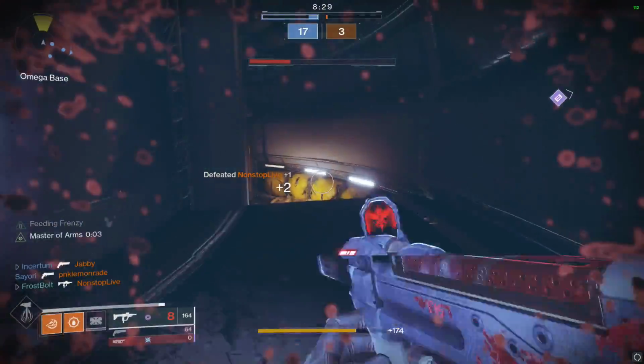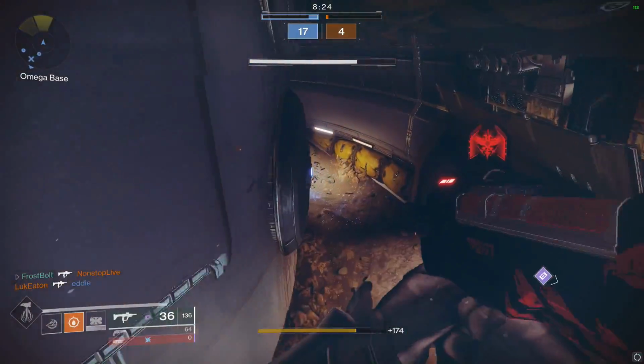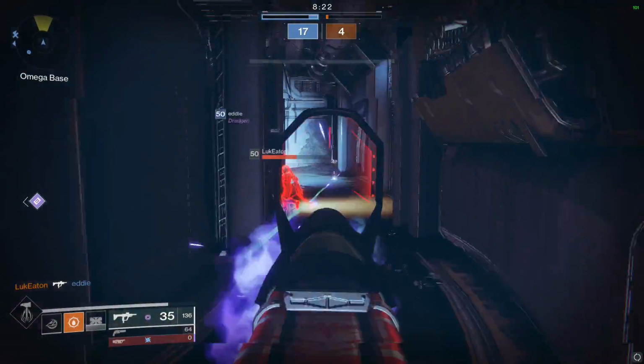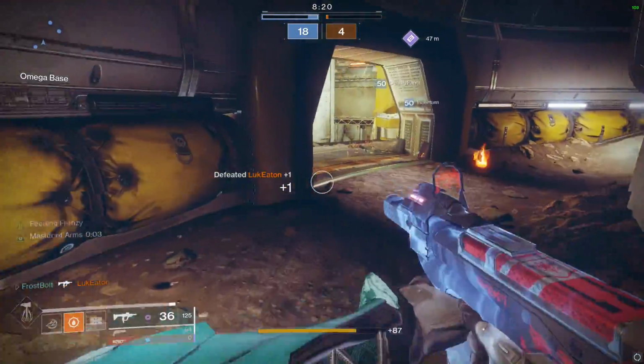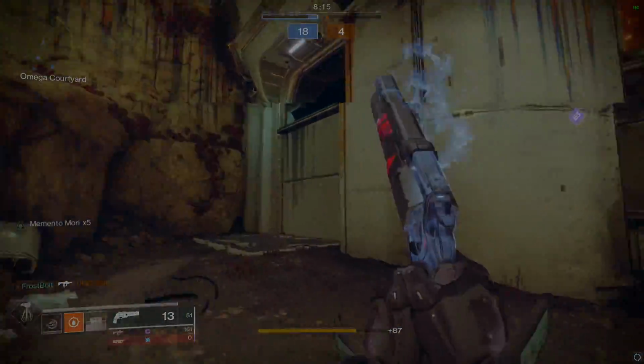But anyways, in this video we're going to be using Ace of Spades, the play of the game, and the grenade launcher Kepri's Thorn to synergize with the bottom tree Sunbreaker with a thermite nade, and that pretty much covers it. I really do recommend you get this SMG. It's insanely fun and good. But anyways, let's go ahead and get into the live comm.